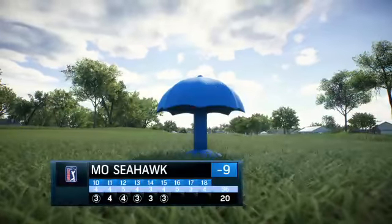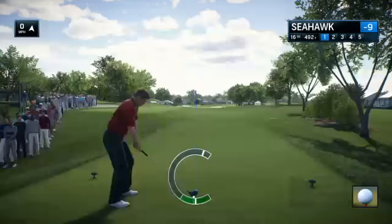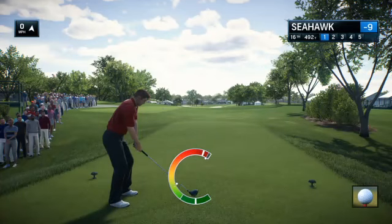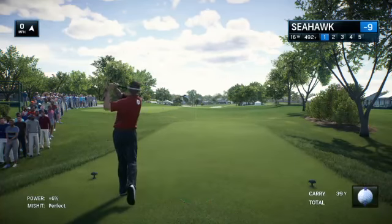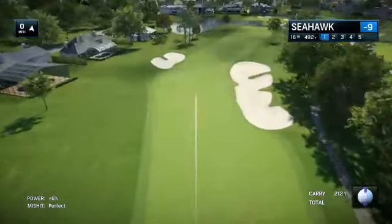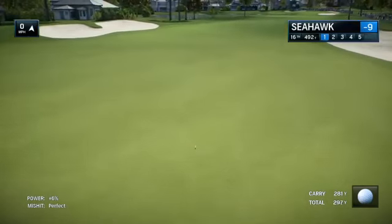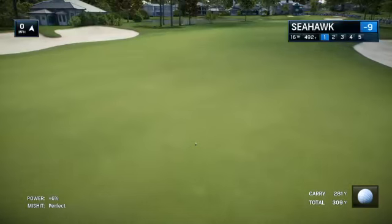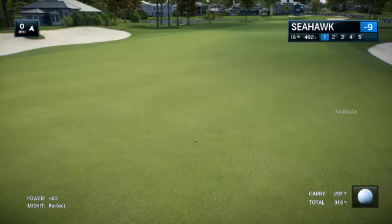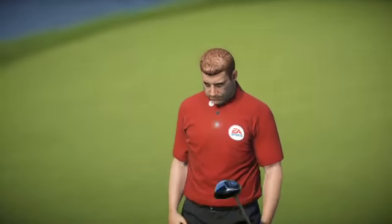The Bay Hill Club and Lodge features a really exciting finishing stretch. 16 is a reachable par 5. You'll see eagles and birdies there coming home. 17, a very difficult par 3 over the water. The bunker is there. It takes an excellent shot. And then 18 is all you want. We know that with the water in front, that second shot which comes over the lake is a hold your breath moment. It is a great finishing 3-hole stretch at Bay Hill.